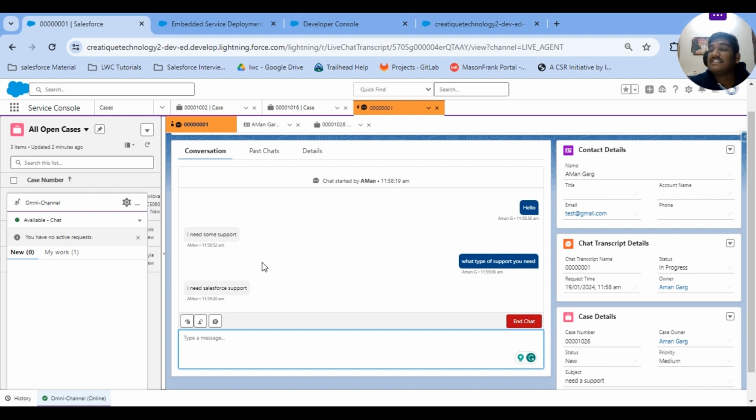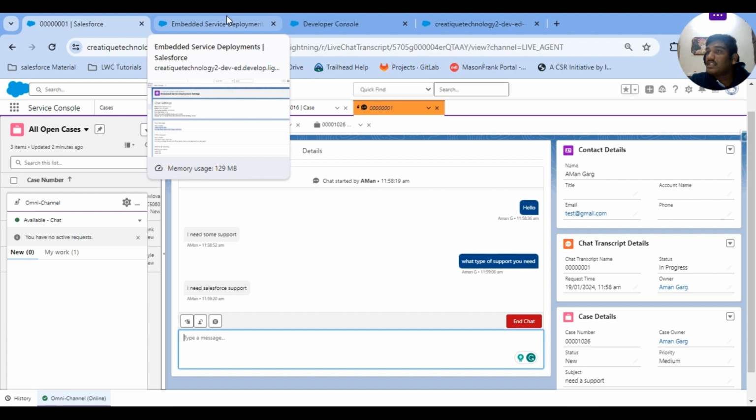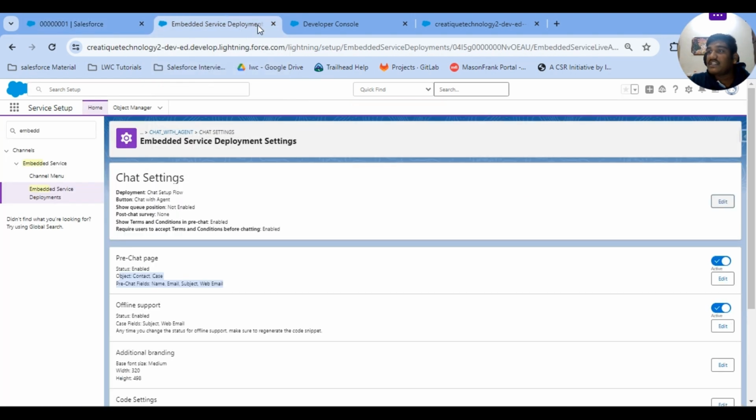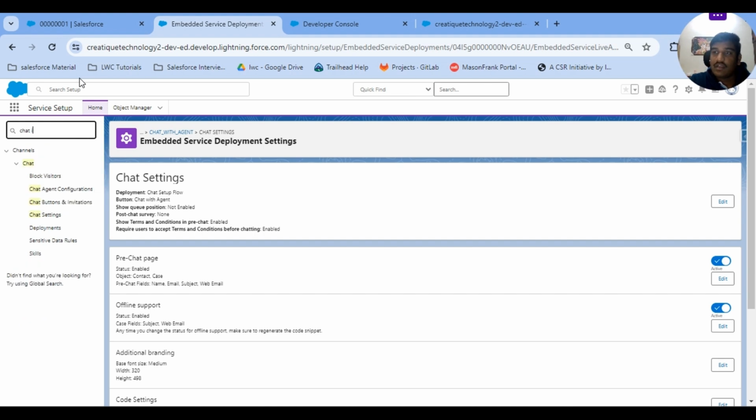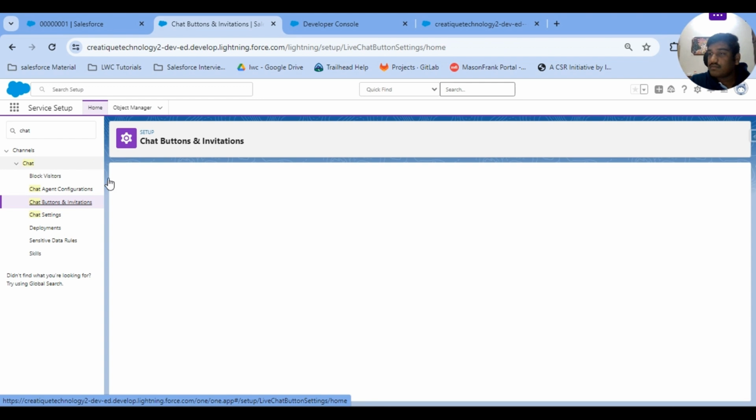Now we will see how to use this Einstein chat in a third party website. So just go back to the embedded service deployment page and search here, that is chat, and click on the chat button and invitations.